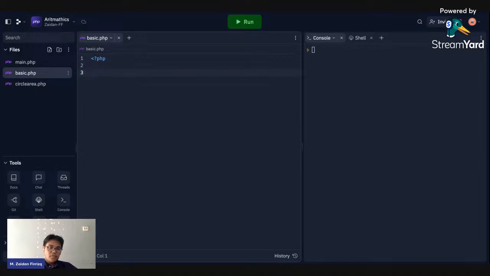the key to activate the PHP file, and then we go directly to make four classes. The first is class Addition. So in this class, we can make a function with the parameters that we can fill in.